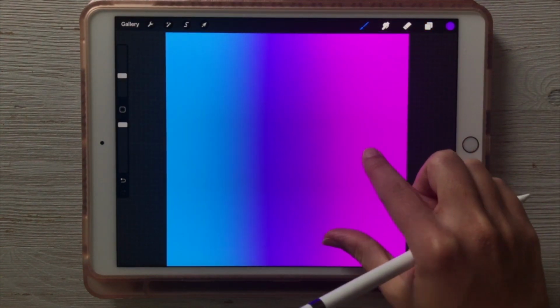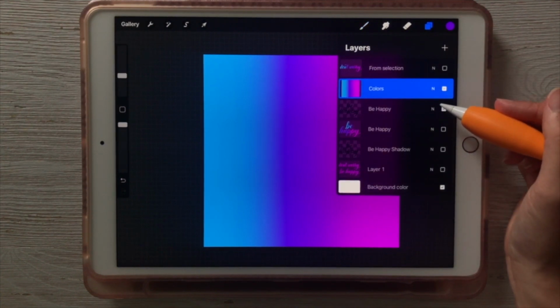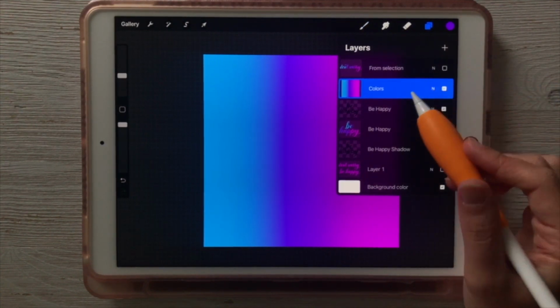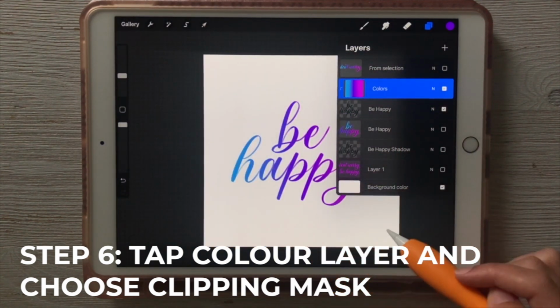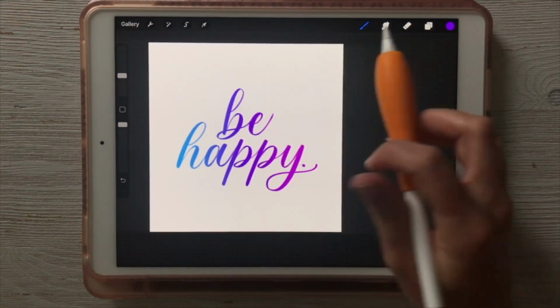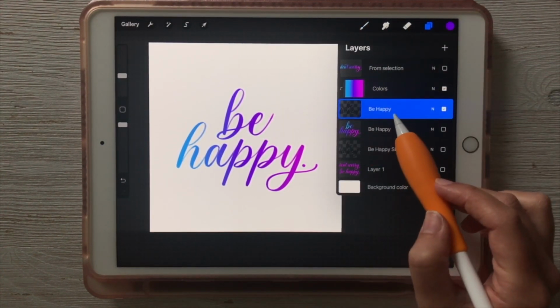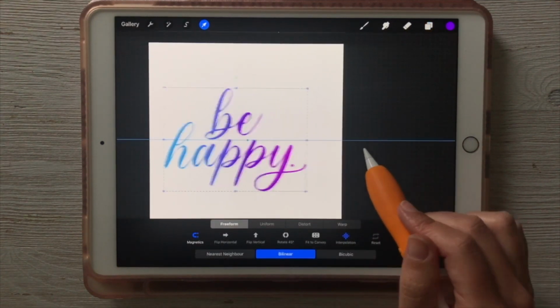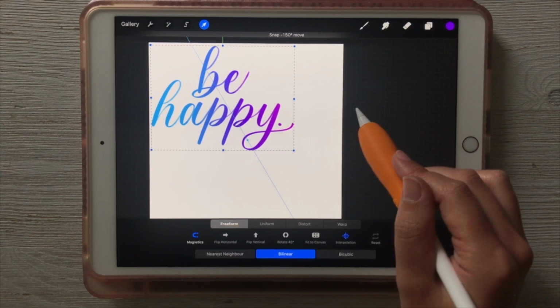So in order to get this color to fill my letters underneath, we're going to use a clipping mask. It's pretty simple. All you do is tap your color layer, choose Clipping Mask, and now you can see the colors are appearing within our Be Happy. So now I can move my Be Happy layer around. So I chose that layer, tap my arrow, and now I can move it around, and you see, if I move it to the left, it's going to be mostly blue.